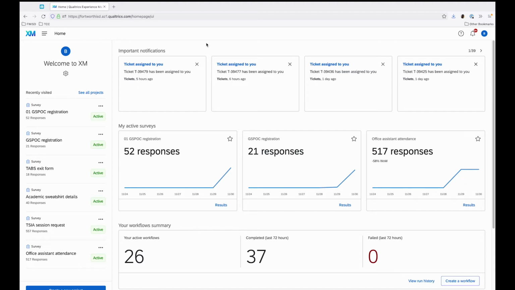So we're going to start here at the main home screen, sort of a dashboard for your Qualtrics account. Yours will look very different from mine. I've got a ton of stuff in mine. I use this all the time. If you haven't really used it, then that's fine. You won't have anything here. It'll just be easier to find things in.